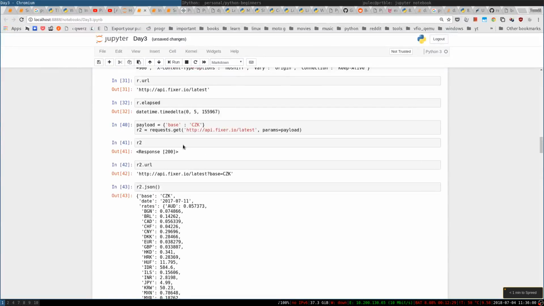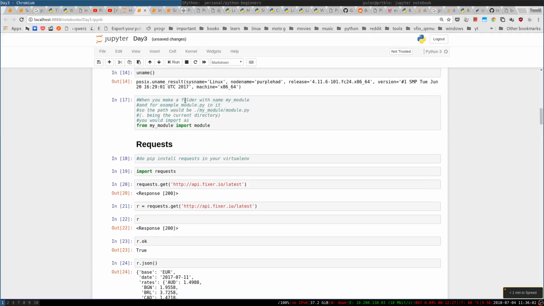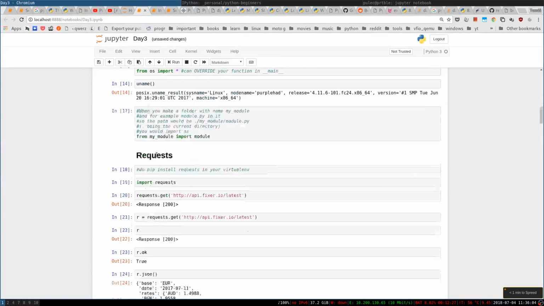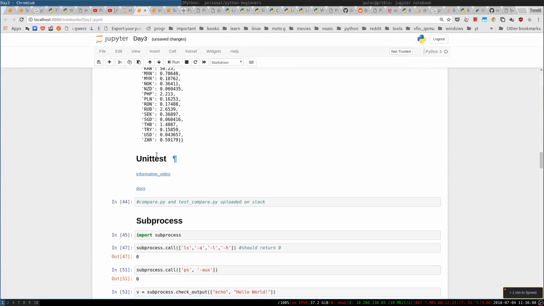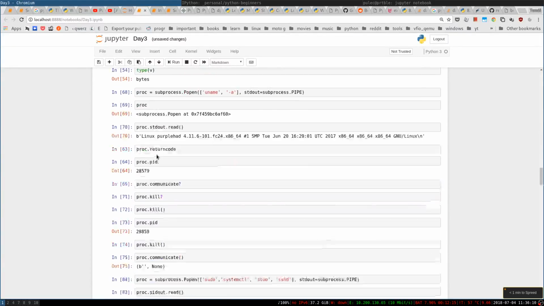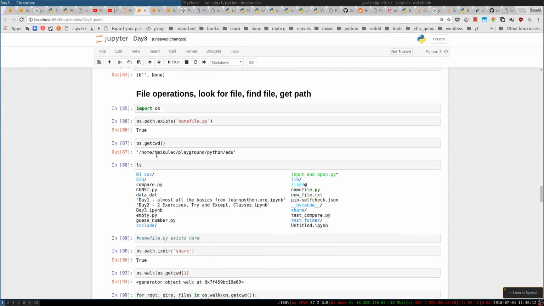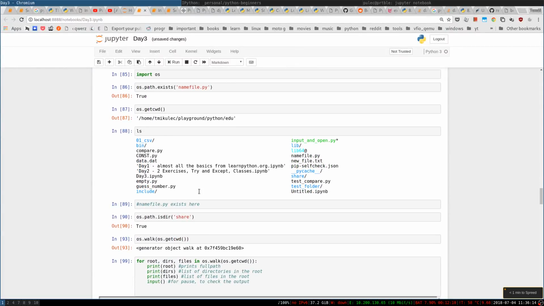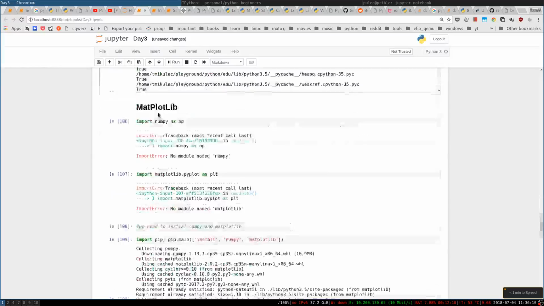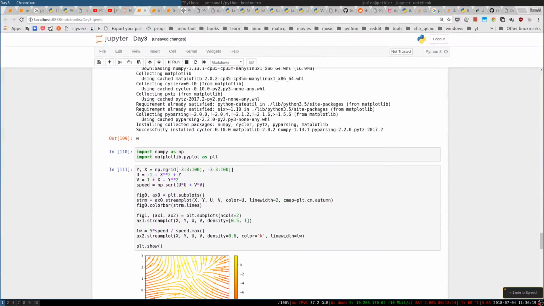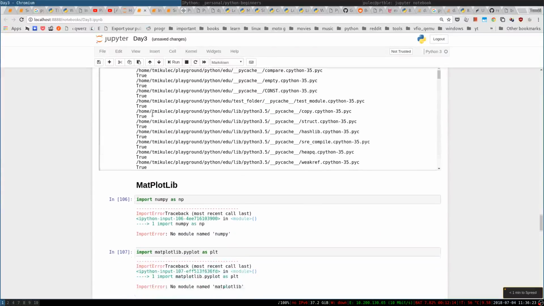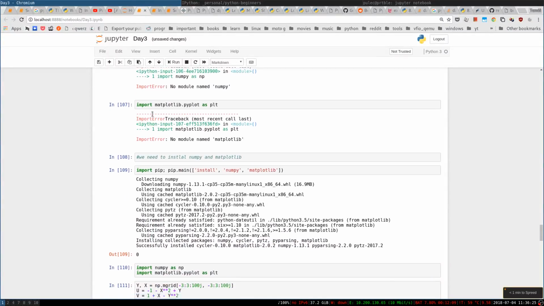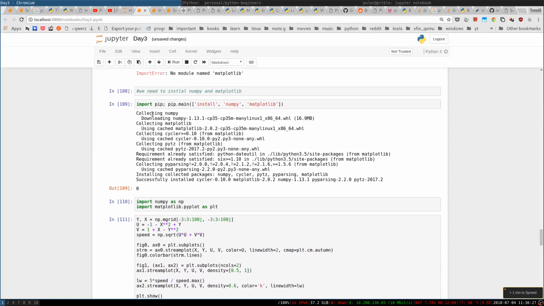Requests is not part of the standard library, but it's very useful for working with HTTP in general. There's unittest, subprocess. We will go through file operations again with os, which is more advanced. It's the way we work with os.path, to check if a file exists, etc. There's also pip.